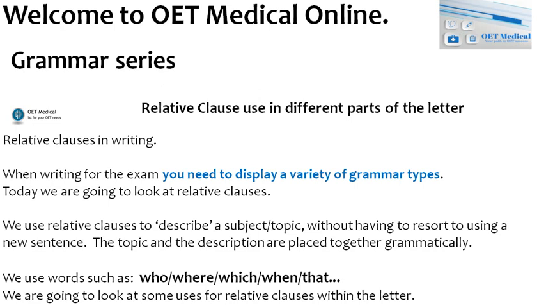We use relative clauses to describe a subject or topic without having to resort to using a new sentence. The topic and the description are placed together grammatically. We use words such as who, where, which, when, and that. We're going to look at some uses for relative clauses within the letter.